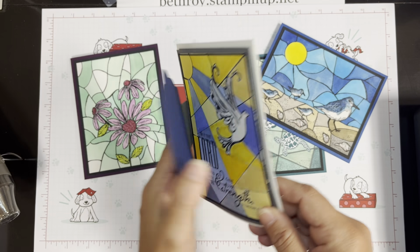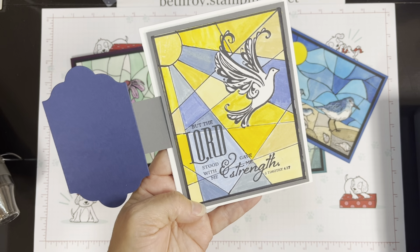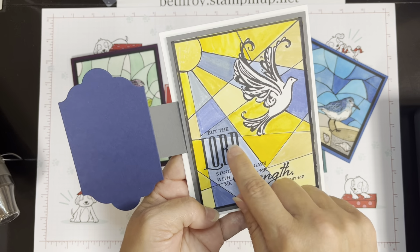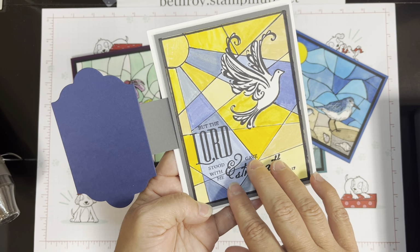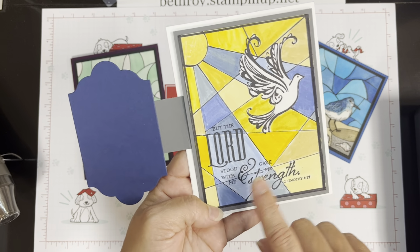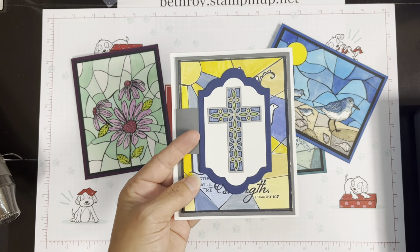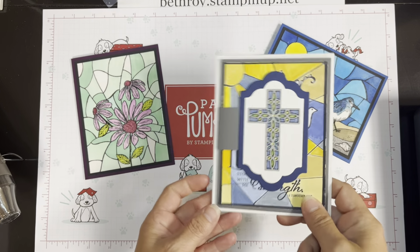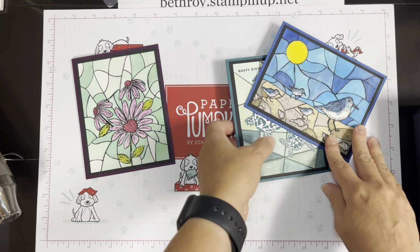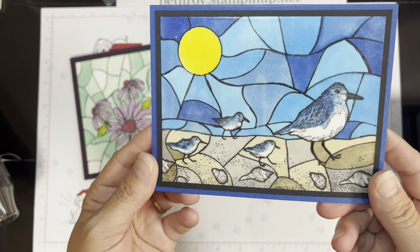But I had this idea of making a card front that looked like a stained glass image. And so on this card, on my original, I drew in lines with a Sharpie and used Stampin' Write markers to color in. So today I've done it a little bit different way, but we're going to use this kind of as an inspiration to make a stained glass card front.